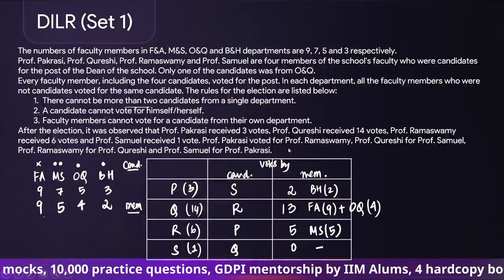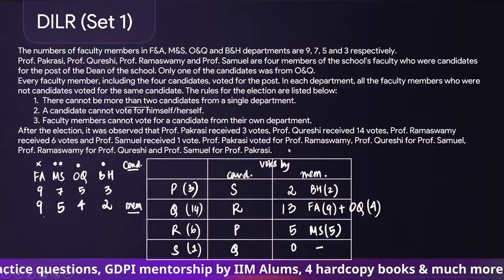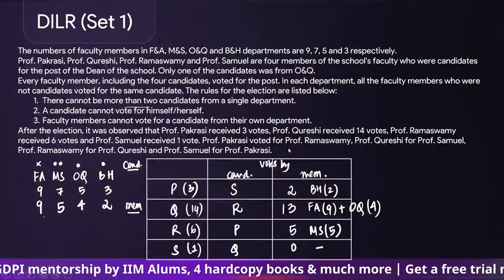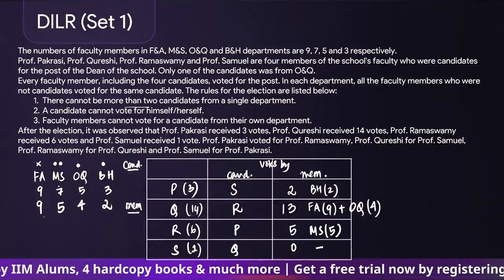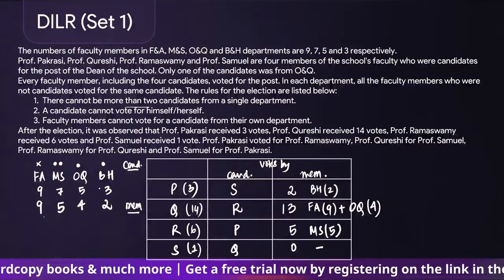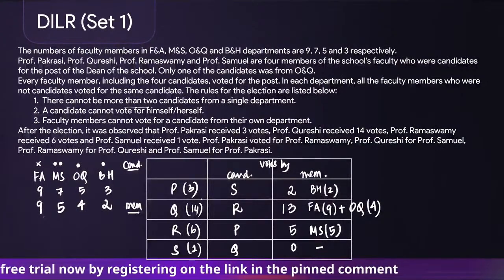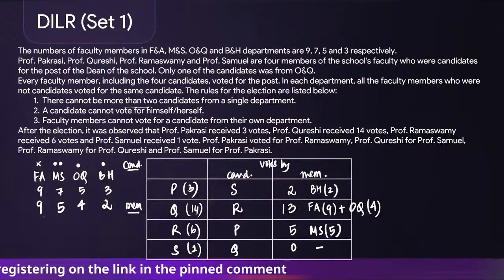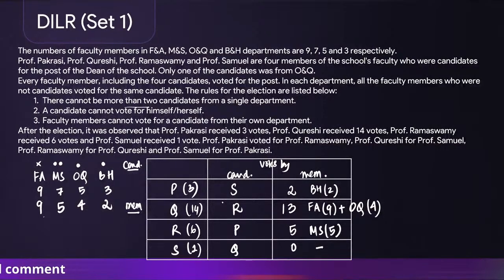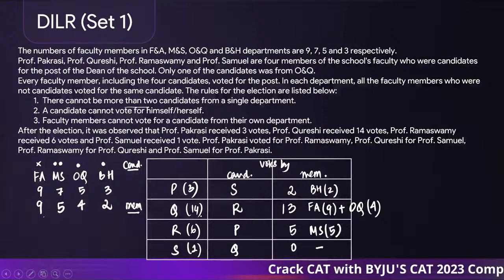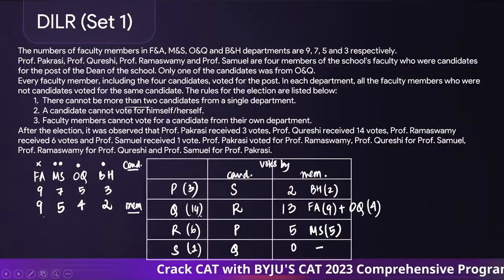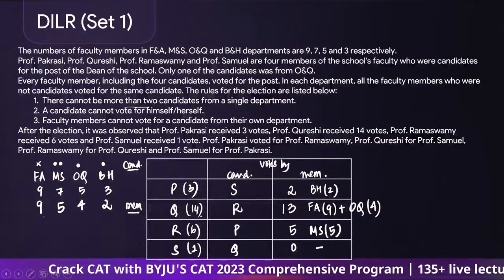Now because once this table is done, we can move ahead. पर उससे पहले हम ये भी देख लेते हैं कि कौन हो सकते हैं वो. So MS के कौन हो सकते हैं? Those two people. Can they be P? Yes. See, P voted for S. So P and S are definitely not in the same department. Similarly, R voted for Q. S voted for P and R voted for Q. So R and Q also cannot be from the same department. Similarly, P and R cannot be from the same department. Similarly, Q and S cannot be from the same department.